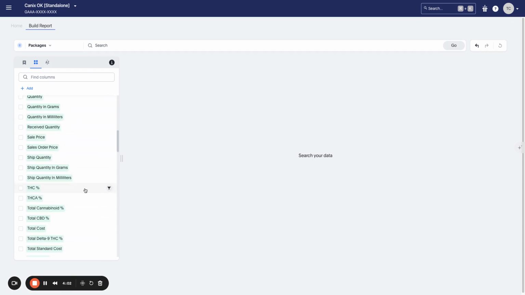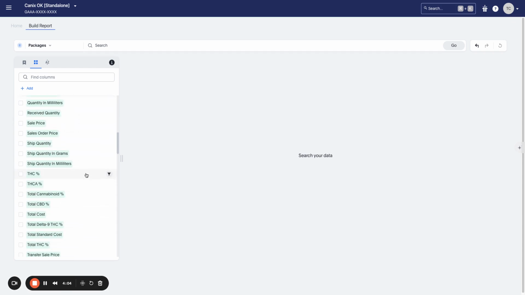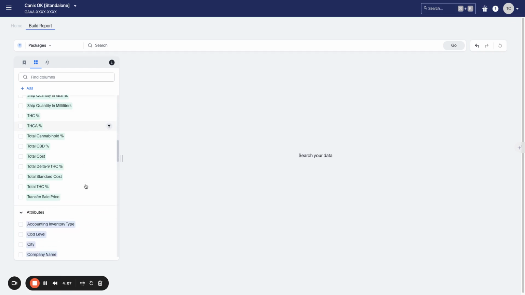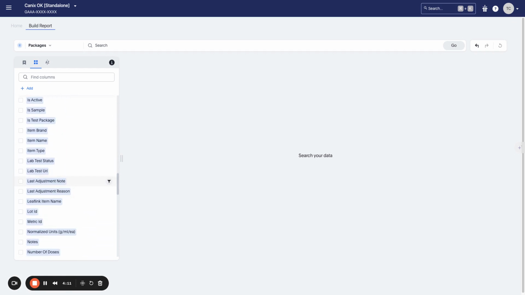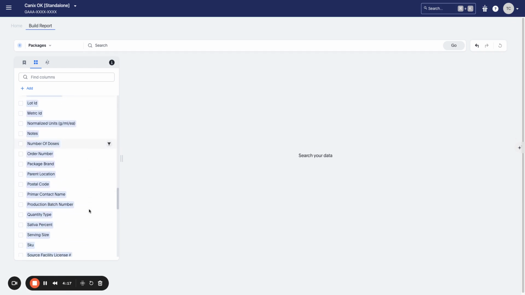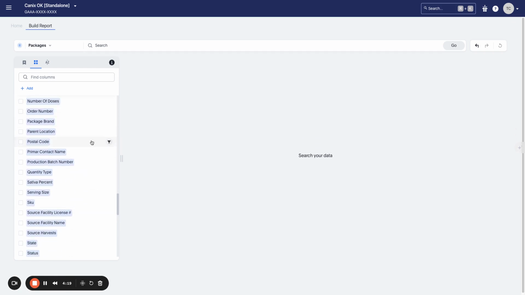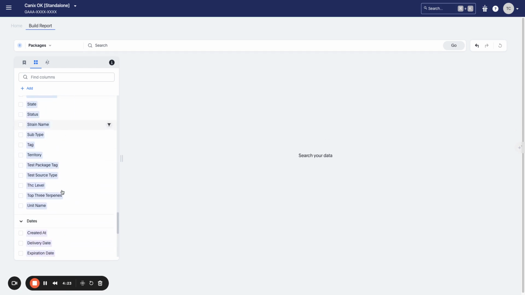So you can start to look at a correlation between test results and sales price, for example, that you wouldn't be able to do on order items or on the sales order table. And again, you've got your brand, item name, item types, the location that package was in when it was added to the sales order, different things like that.